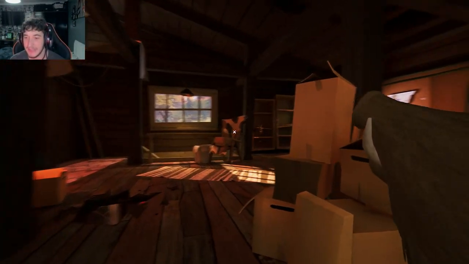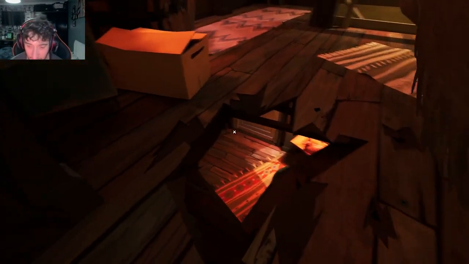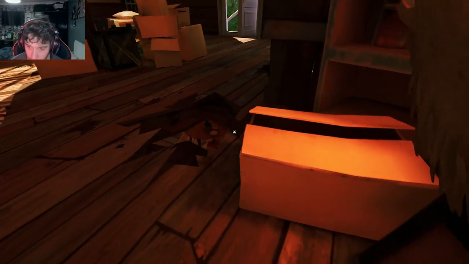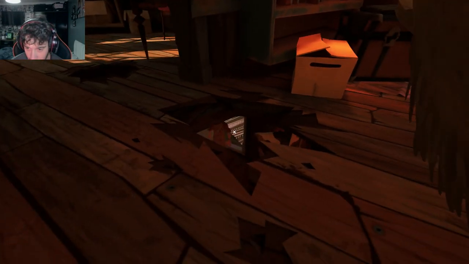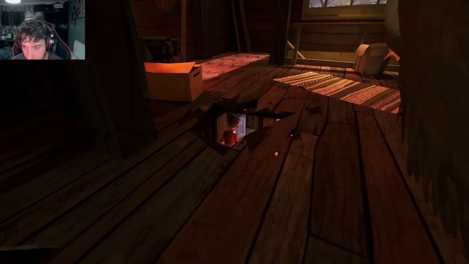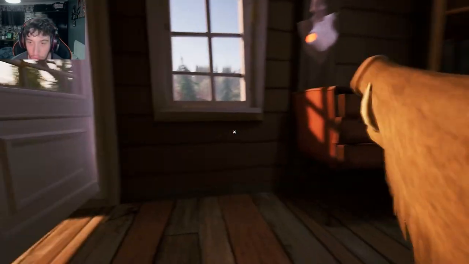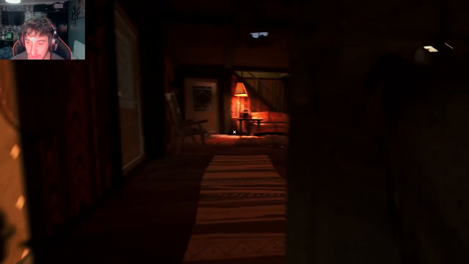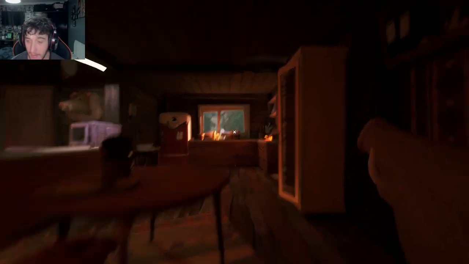Ooh. This house is very messy. Where is he? There he is. Hello! Oh shit, is he coming this way? Oh shit. Oh shit. Oh shit. Come upstairs, I go downstairs. Right, what have we got?